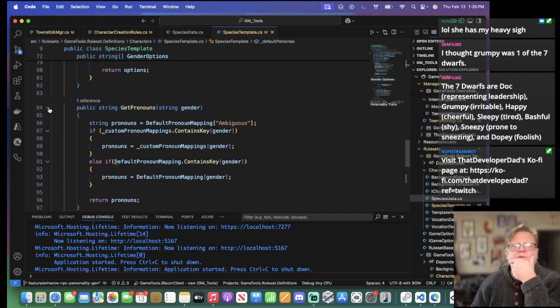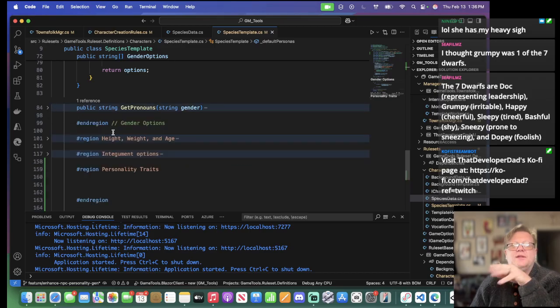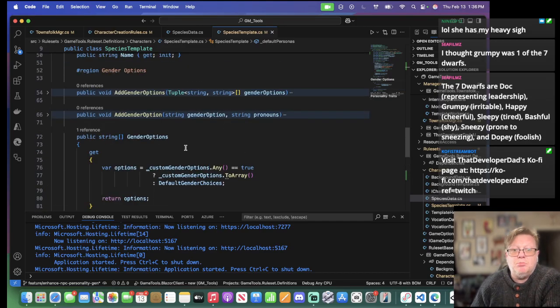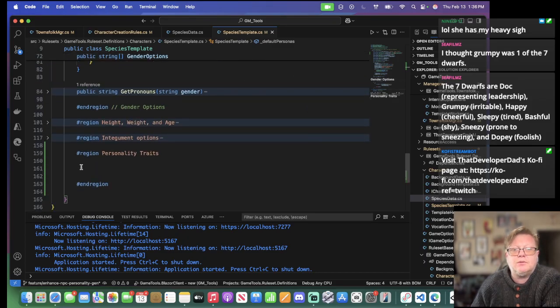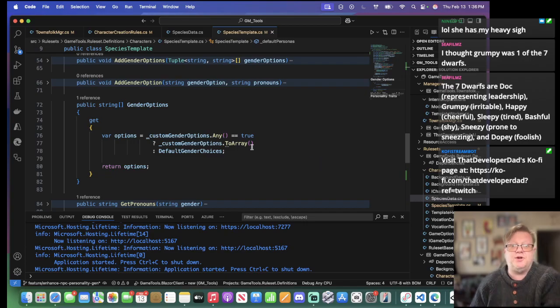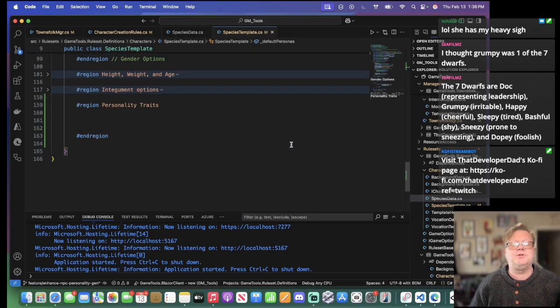This is get pronouns. All right, that's not what I need there, but how have I got it structured here? Public, array of objects, gender options.